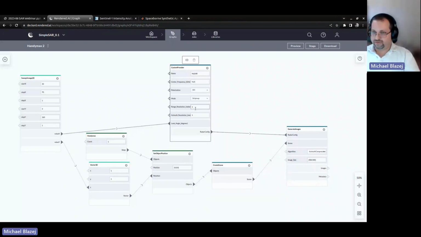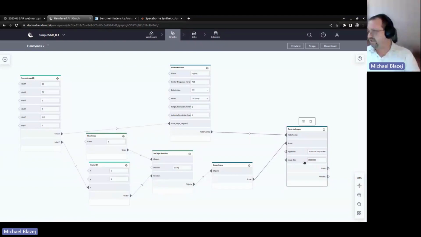This was now for the people who are radar experts in the room. I could have exposed a lot more parameters, but these are available from metadata that you can download from Capella or Umbra or any of the other SAR providers that are out there. Actually, I think there's only 2 or 3. And so if you know nothing else about radar, about SAR, you can look at the metadata for that image, fill out these parameters, and generate some SAR data.